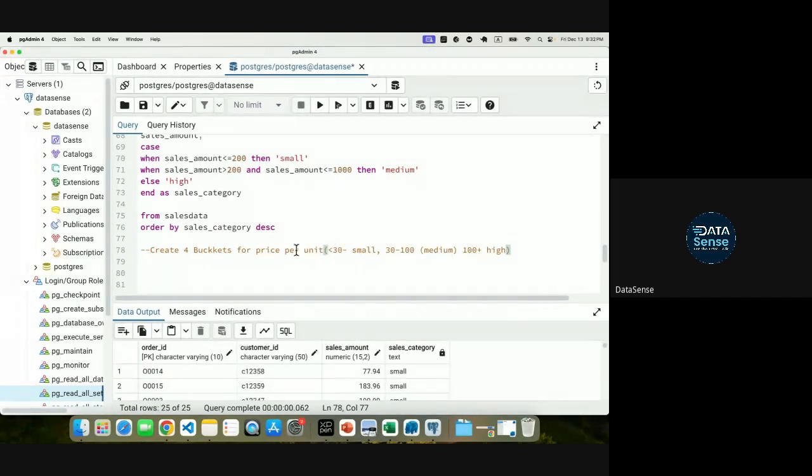So let's call it 3 buckets, not 4 buckets. So create this variable.